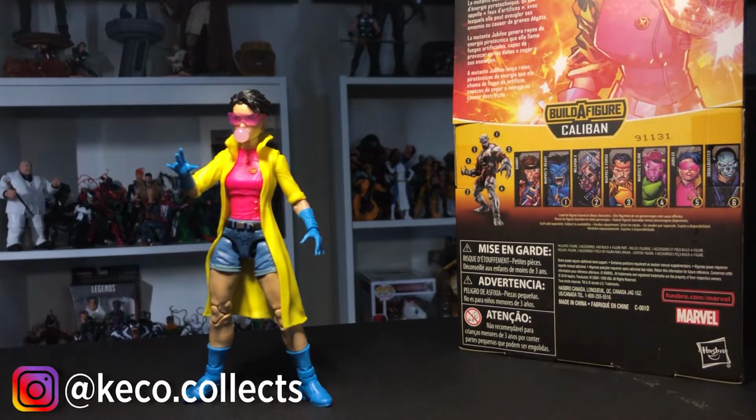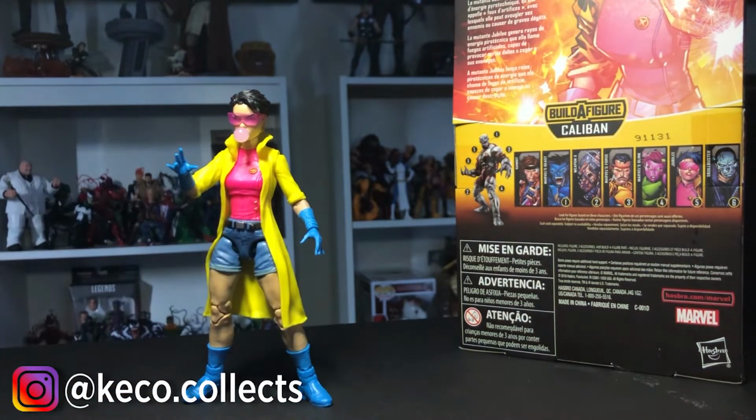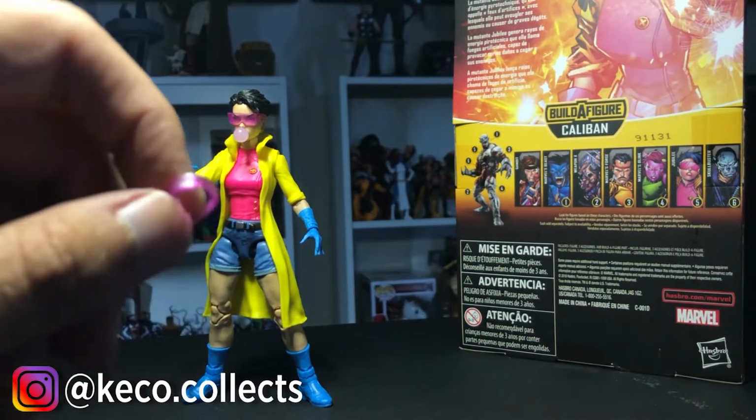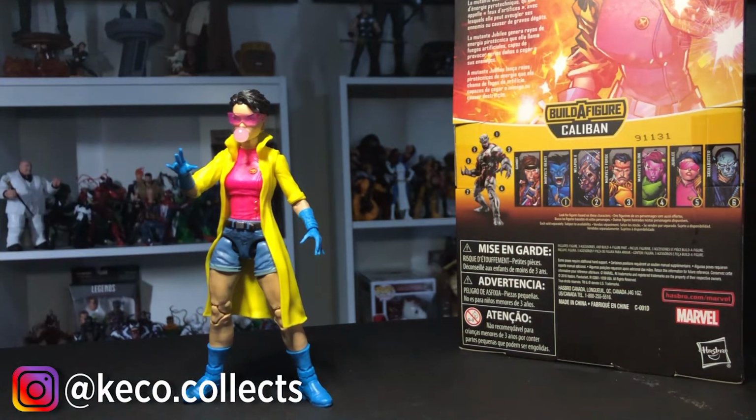Not only does she come with the bubblegum head sculpt, but she also comes with kind of the standard Jubilee head sculpt. And the thing I think is interesting is that she comes with, or at least mine came with, 3 pairs of glasses. One of the glasses are actually on this head sculpt right here, and then these come off. But then I also have this third little set. I'm not for sure what it goes to or why. So if you know why that is supposed to be there, or if you even had one come with yours, it's almost like a little mini one.